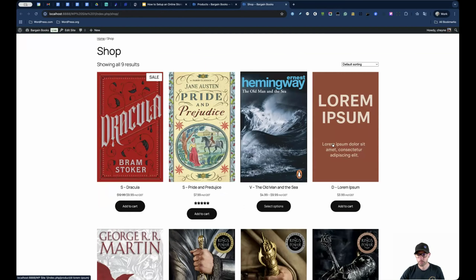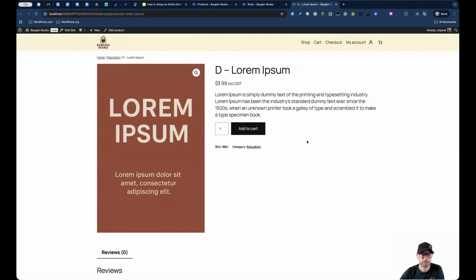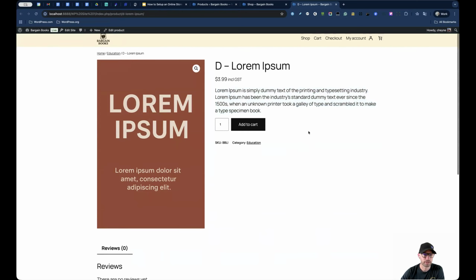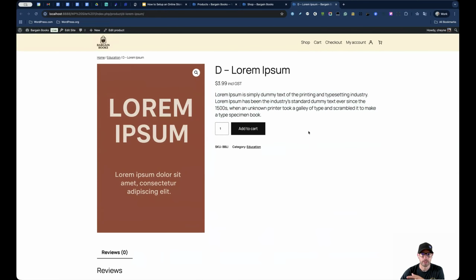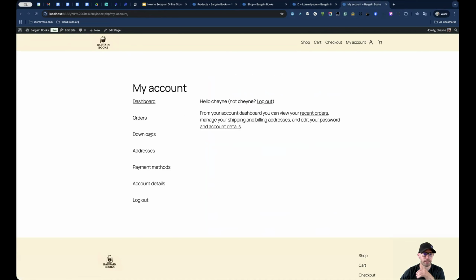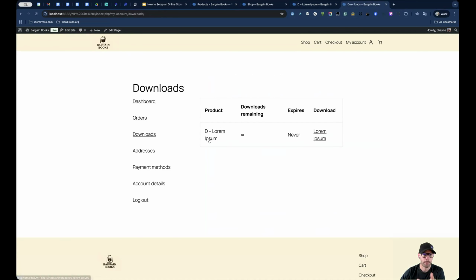So we have a downloadable product, which is a PDF that I just created, and I'm selling it for $3.99. It's just an example for us to look at here today. If we purchased this and went through all the checkout steps, we would see it available in our My Account area under our download section, which I went through prior to this workshop.